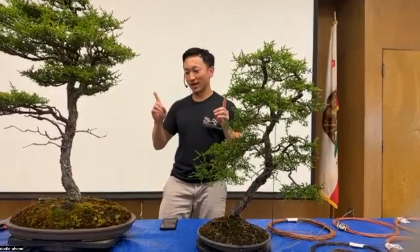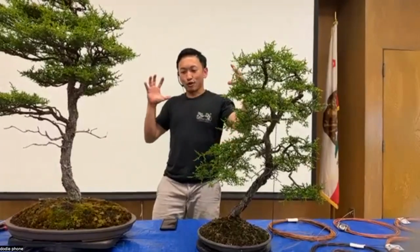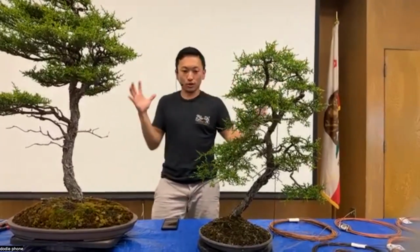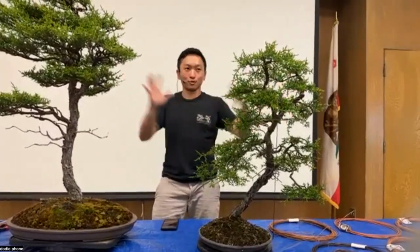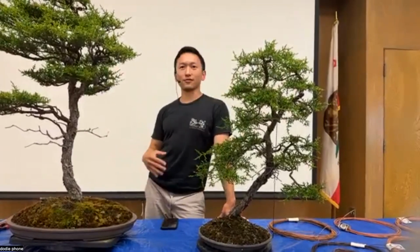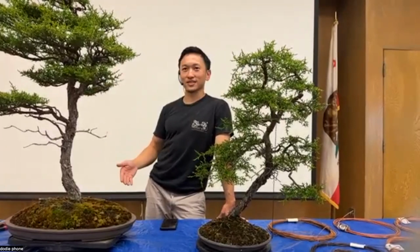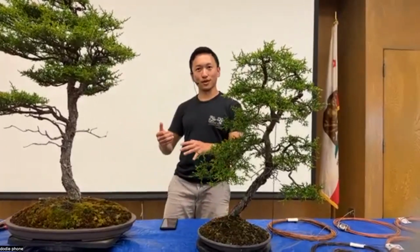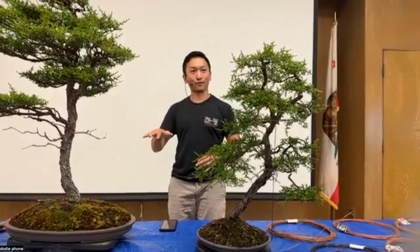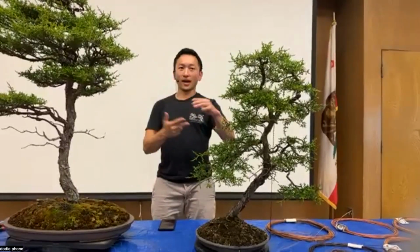So principle one is that on that traumatic repot, where it's going from a big container to a small container, and this applies to a tree going from bonsai soil to bonsai soil, big to small container, save as many roots as you can, because the tree is going to survive on those roots until it grows new roots. To maximize the chance of success, you want to keep as many of those roots on as possible. I think a mistake a lot of people make is that when they shrink the container down on that first repot, they shear off too many roots.